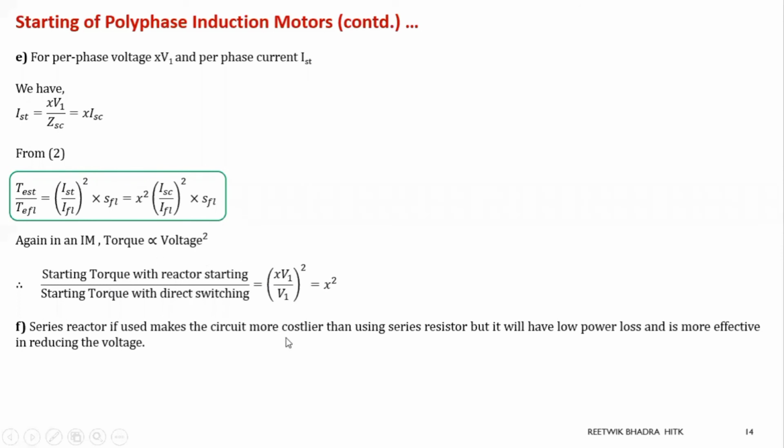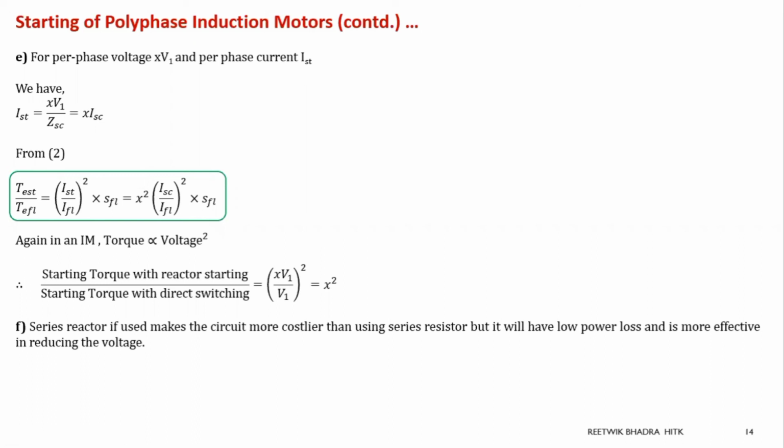And what happens, you know that reactor is basically your inductor, and variable inductors are very costly. Rheostats are very easy to find and very easily available and less costly than variable inductors. So if you use a variable reactor, it will be a little bit costly. But one advantage of using a reactor is that inductor losses are very less. Whatever the internal resistance of the wire will be there, losses will be that only. But if you take a series resistor over here, losses will be very high. Okay, so take care of this.